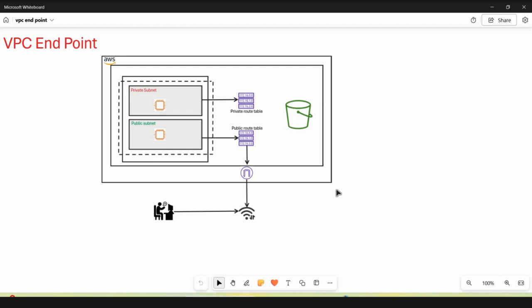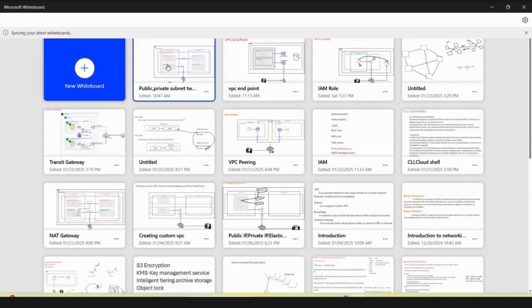Hi everyone, today we are going to learn about VPC endpoint, and we already saw how to connect to a private subnet using a public subnet in the two-tier architecture.